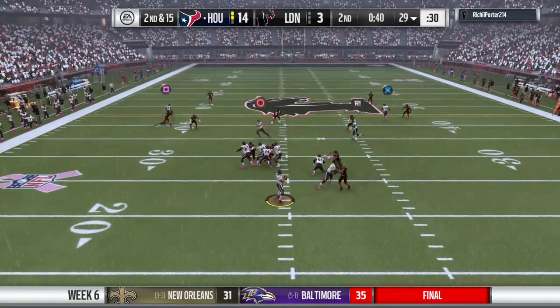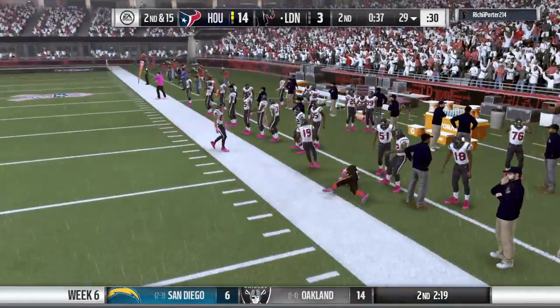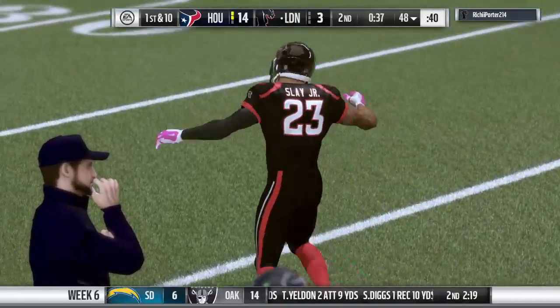Prescott now on 2nd down. He rifles one that's intercepted. Darius Slay with a pick. So out now comes the offense back onto the field.